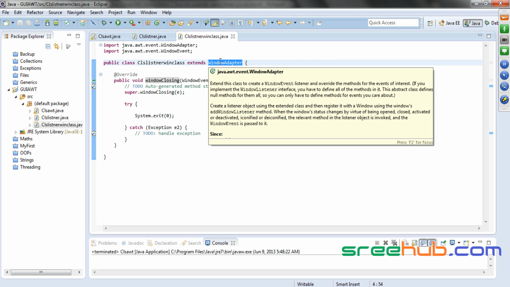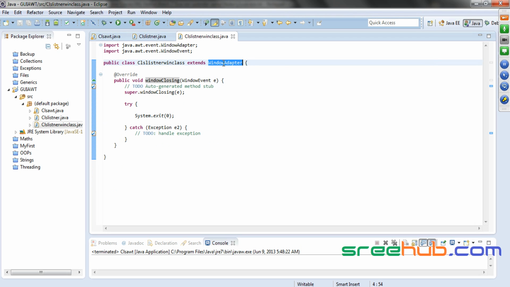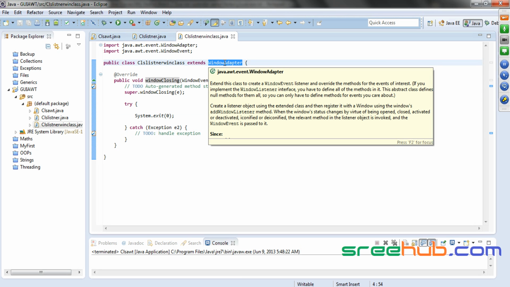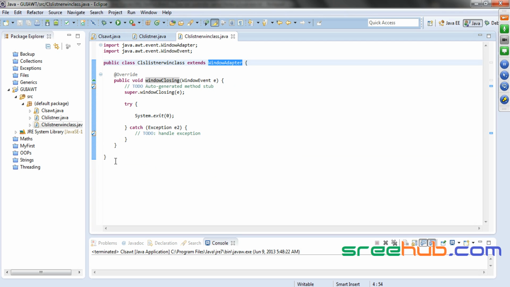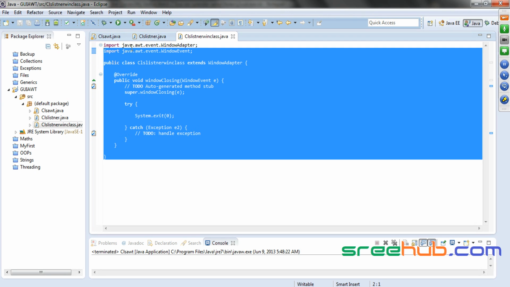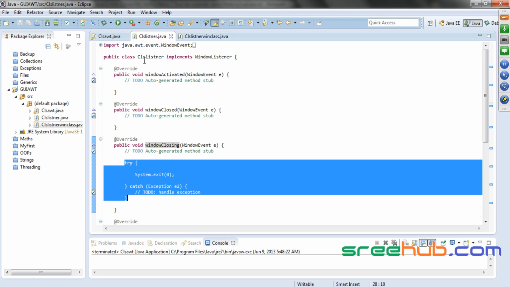But anyway, this class is only for a frame, which is a window in our AWT. For the remaining controls and components like button and all, we'll be using a direct interface in some other way. We'll see what the new way is to create a listener for a component. So this is how you create a frame basically. Now in this frame there is one more thing: we used a separate class, and we created everything like a listener and all.